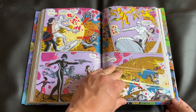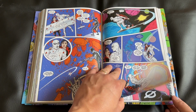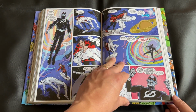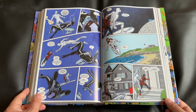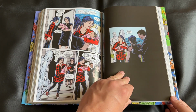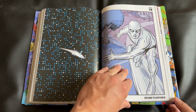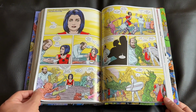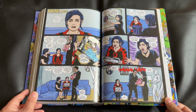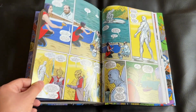I could easily and instantaneously recognize it as Mike Allred's work, but I think what makes it set apart as something special for me is all that Mike Allred gets to do, exploring all of these interstellar locations, characters. I love seeing how he depicts different aliens and worlds and concepts and ideas. You know, it's one thing if we were reading a Marvel comic from Mike Allred that's maybe based in Earth or New York or kind of the same things you see every day.